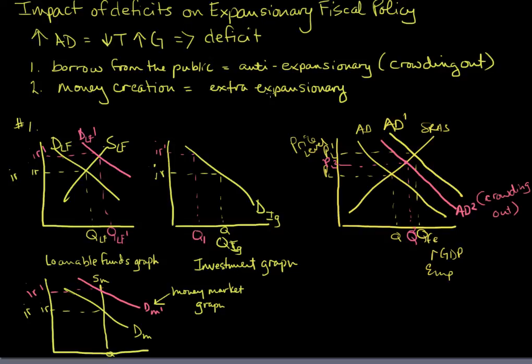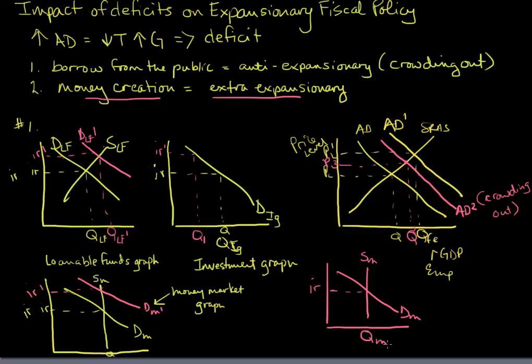The money creation, you don't end up with this crowding out because here I'll use a money market graph since we're creating money. Here is interest rates, here's our quantity of money, and this is option number 2. If this occurs and let me go with a different color here, green. If we increase the supply of money through money creation, you can see the effect that this is going to have. The supply of money increases and interest rates drop.